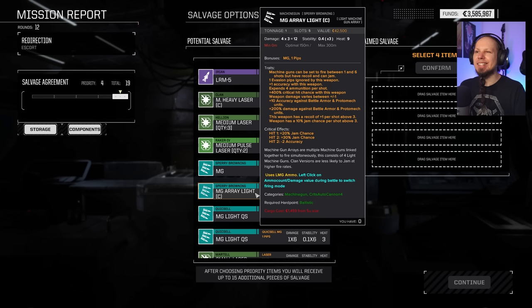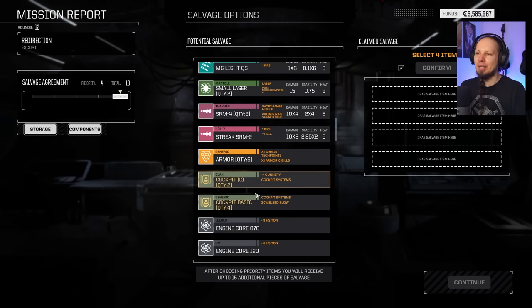100% crit chance. Wow. That is amazing. It's a 1-ton item that shoots 3 times and deals 4 damage per shot, up to 6 times. So we have a 24 damage output. Doesn't really matter that much. It's all about the amount of bullets that you shoot that can crit.